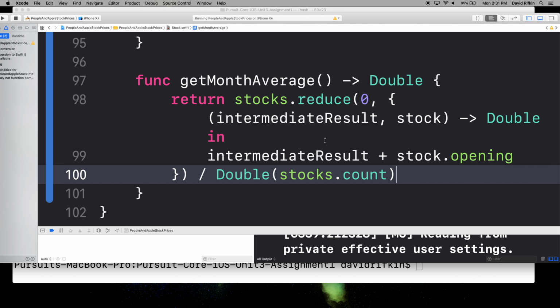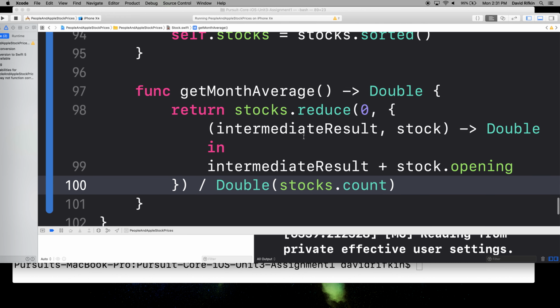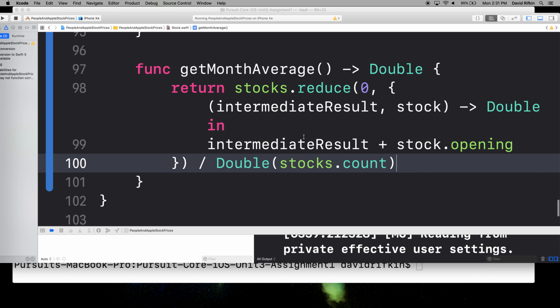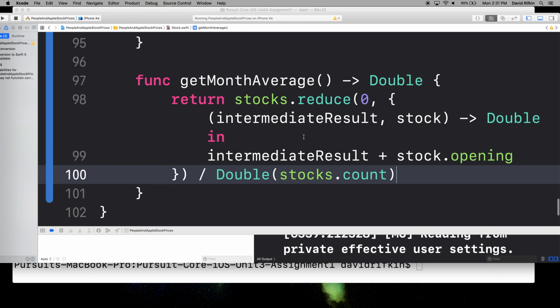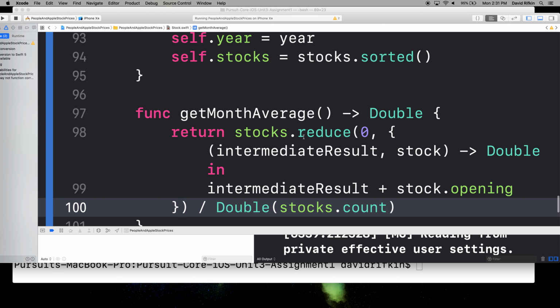And so, because we set up each of these things as stocks by month and year, yay, we can very easily just do the math on each of those sets of information.